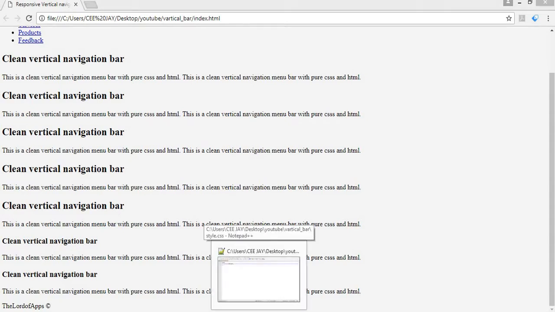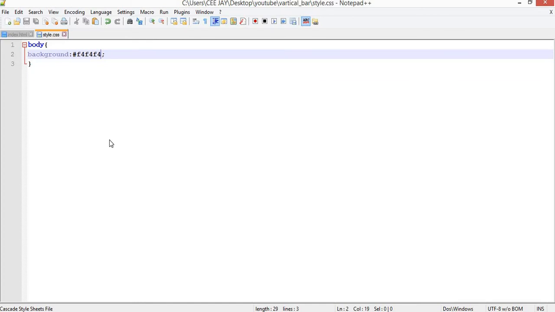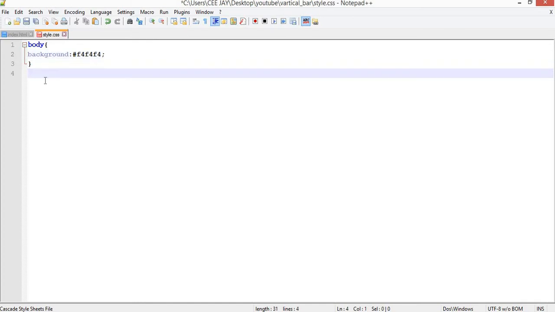So let's go back to our editor, and the next thing that I want to do now is to take the browser's default padding and margin away, and to do that we use a star to reset the whole padding and margin.